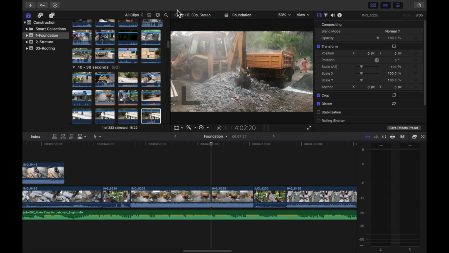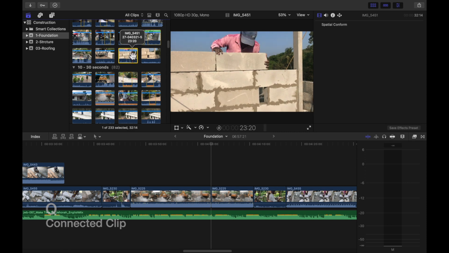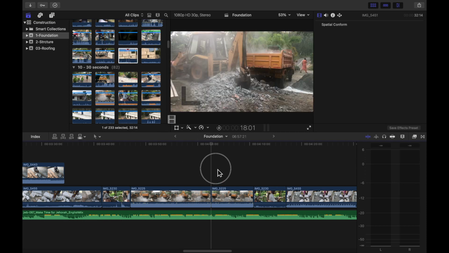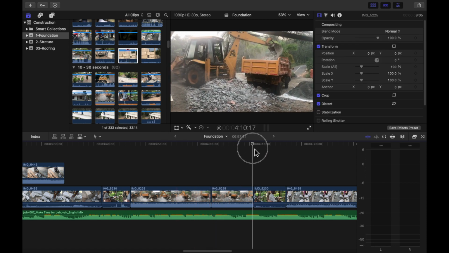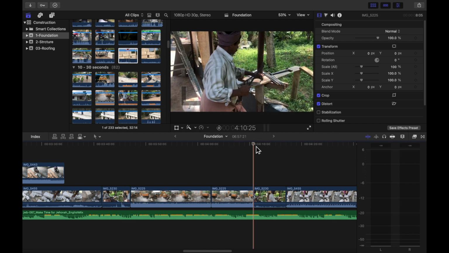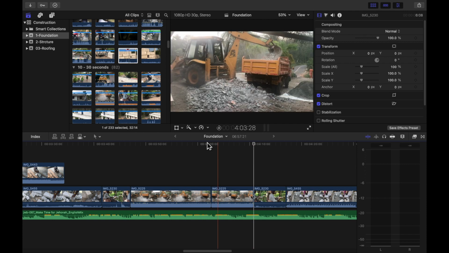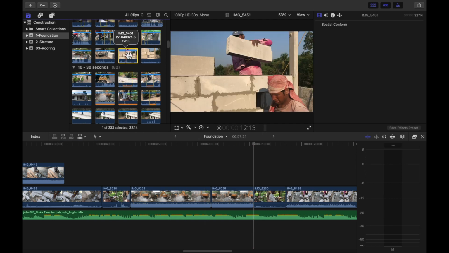And the next keyboard shortcut is Q. Q is used to insert a clip from the browser as a connected clip to the primary storyline. Now I'm going to show you that if I wanted this complete clip to be inserted as a connected clip, I can use Q. Let's see that. So first I need to make sure where I need it. Say for example, if I need the clip to come over the top of this place, I need to make sure the playhead is residing there. Then select the clip and then click Q.